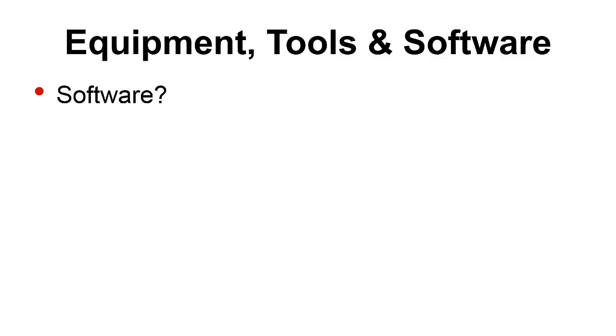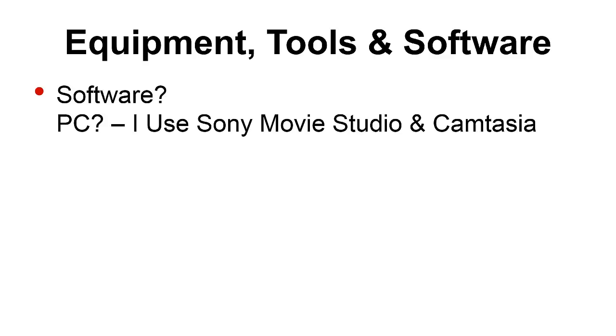Now let's move on and talk about software. There's quite an extensive list of things that you can become familiar with here, but you do have to have the basics. I'm going to talk about the couple of different pieces of software that I use, for a PC and for a Mac, because I really use both. For the PC, I use the Sony Movie Studio series. There are a lot of different series of those, but what's nice about it is they have some really terrific training, and we'll talk about that, because you're going to need to learn how to use this.